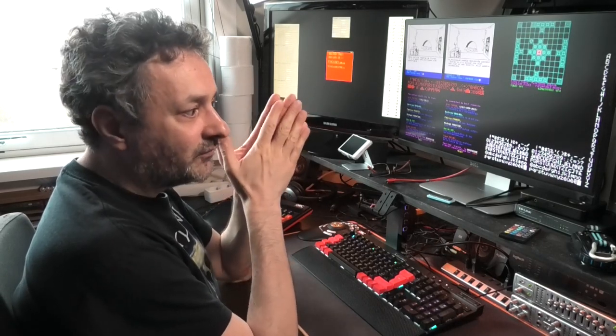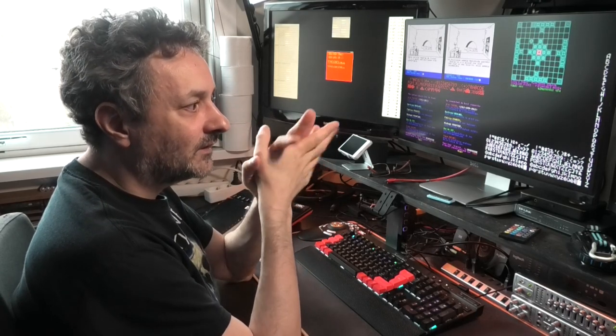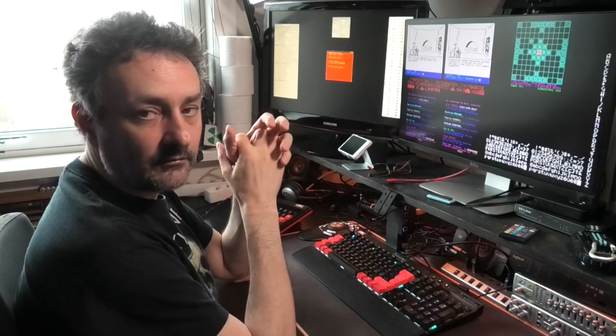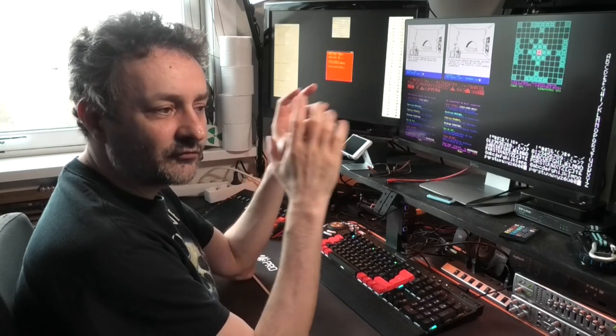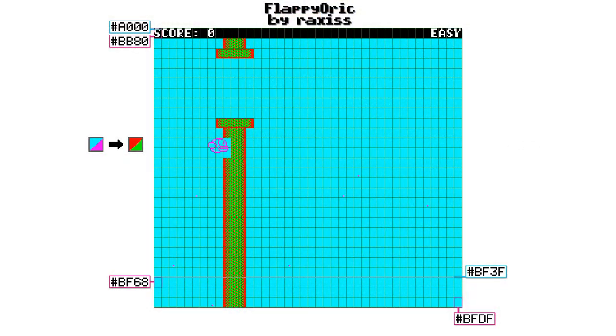I think I covered most of the things in terms of how the system works, but I'm going to show you now some actual games and demo screens and how they were built. So recently, Team Raxis released Flappy Oric, which is a port of Flappy Bird. It's text mode, nothing special. The bird is in magenta, sorry, on a cyan background, and then we have the pipes, which are green and red.